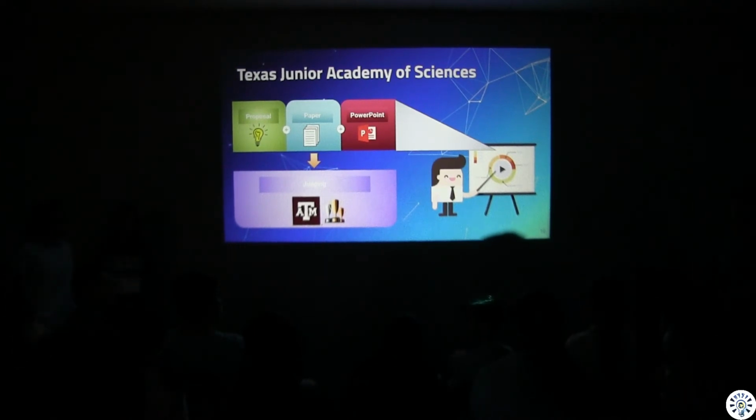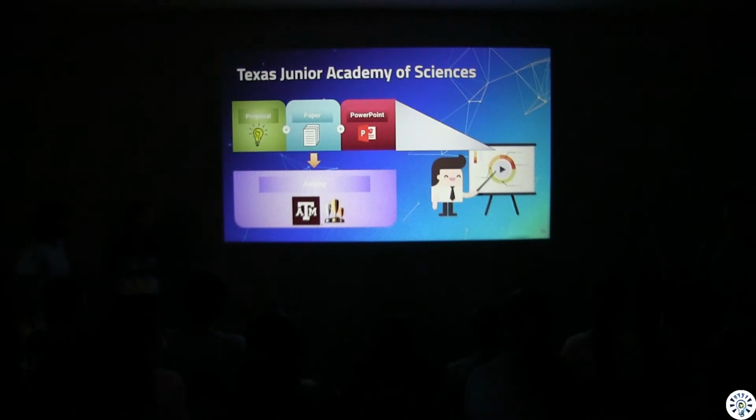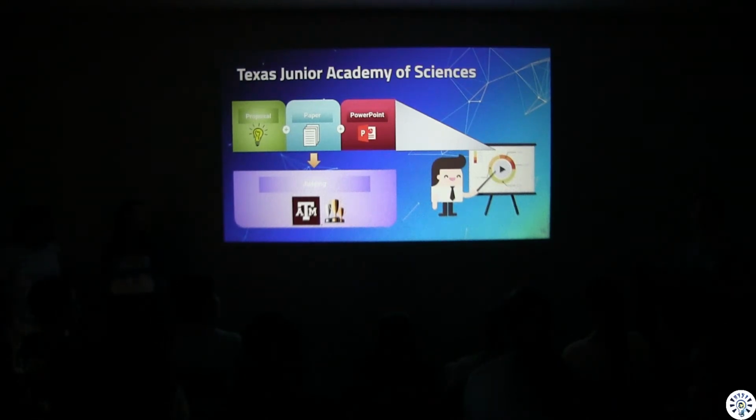Okay, so like I said, TJAS is a PowerPoint-based competition. So it's going to be set in a room like this at the Texas A&M Student Center. And there's going to be rooms like this where they have a projector and like four judges in each room. And there's going to be spectators in the audience as well. So you have this PowerPoint, but there's more to that.